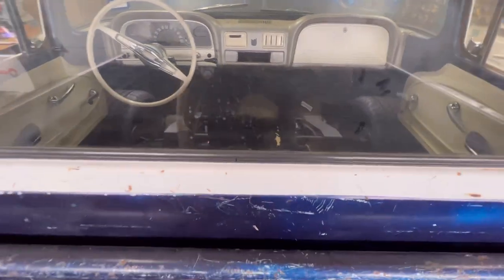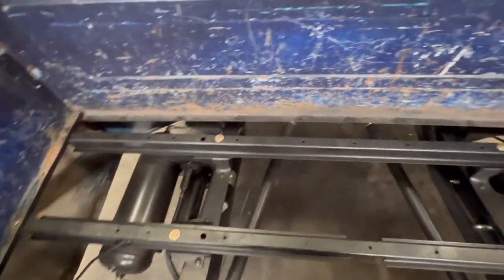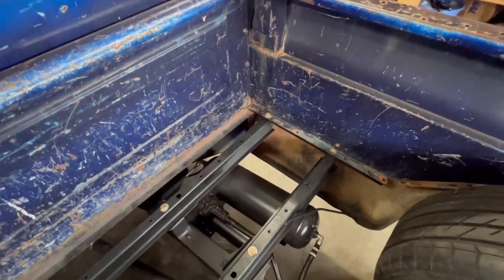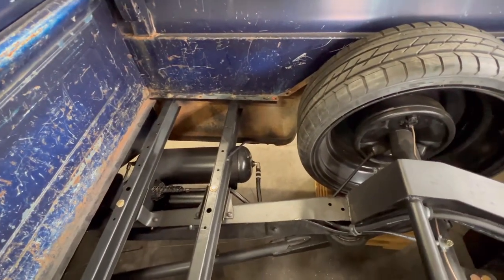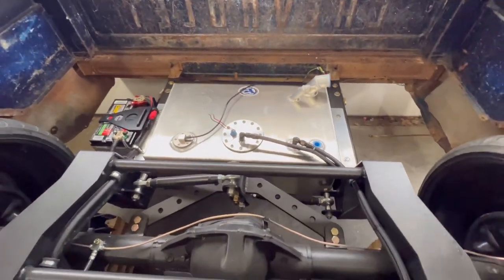I usually mount it back here in the bed somewhere, but with the saddle tank setup that I'm running here, I thought about running it all inside. That's about the best thing that I could come up with, besides like mounting it under the raised bed floor. But I like to have everything where I could take the bed off of it and the bed isn't held down by electrical or anything like that. You can take it off without unbolting anything.